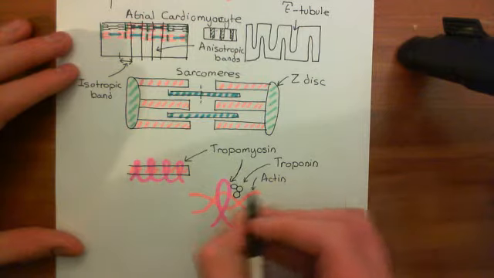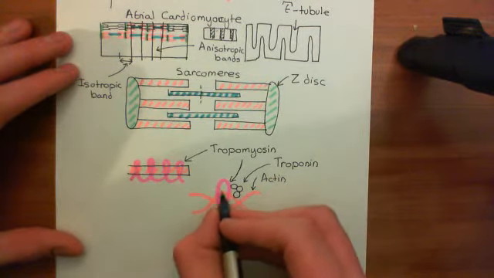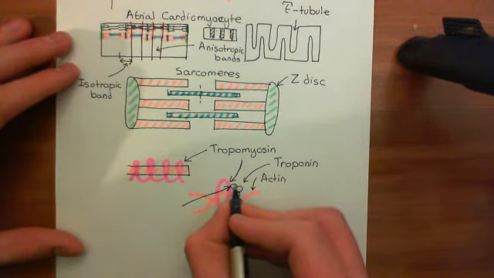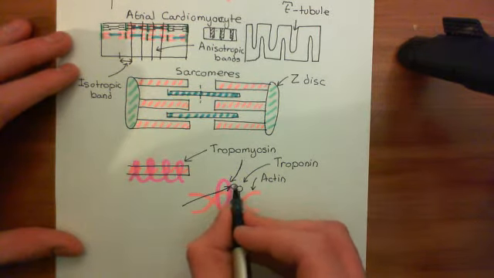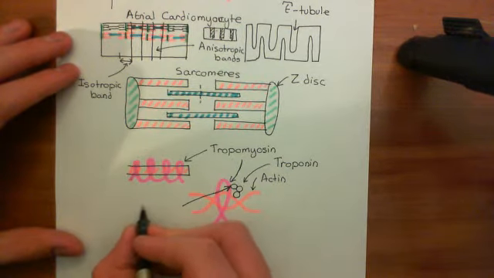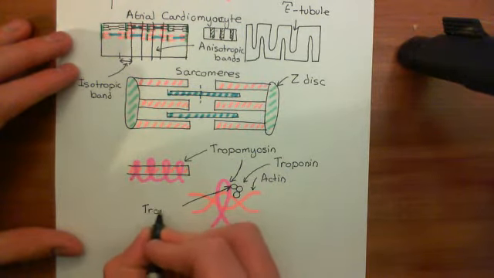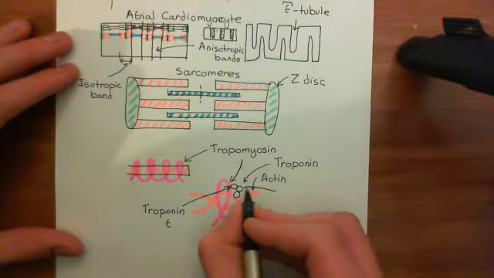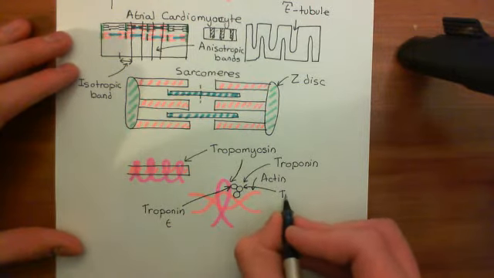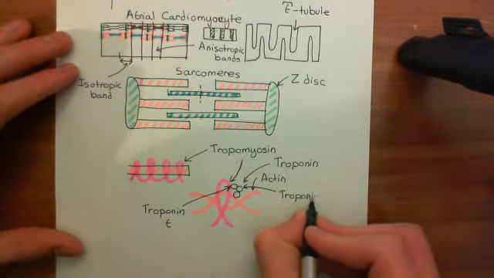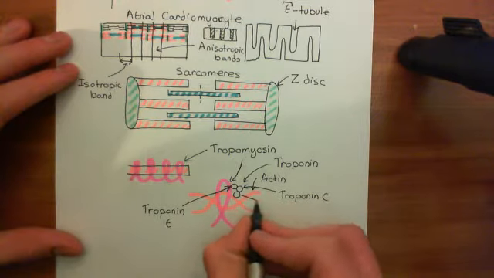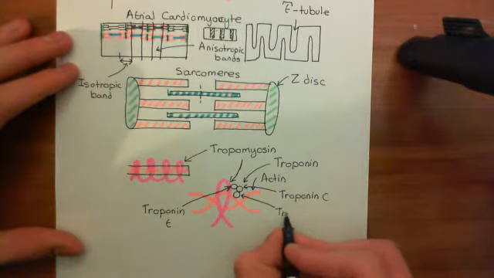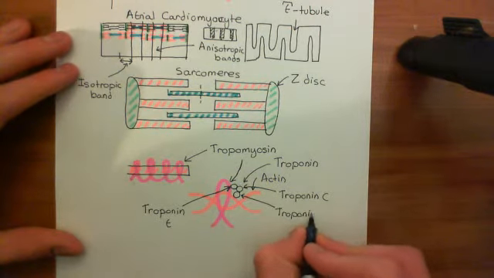Right, so the 3 separate portions of troponin then. The first portion is the portion which attaches to tropomyosin, as I've shown here, the one in contact with our purple molecule. This is known as troponin T. Then the one in the middle that isn't bound to either tropomyosin or actin is called troponin C, and this is the one which will bind to calcium when it goes up within the cytoplasm. And then this one here, which is bound to the actin filament, is called troponin I.